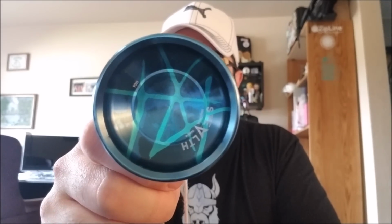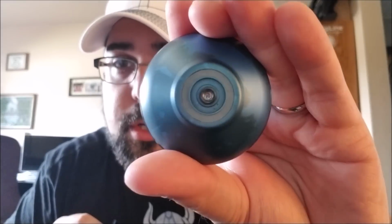Alright guys, we are back on the desk with the MagicYoyo Stealth. Let's go ahead and take this bad boy apart, shall we? So, kind of tough to get apart, a little tight, but comes apart well enough. No real issues. Pop it apart there. Pretty short axle in there. I think mine's stuck. I'm not going to try to rip it out, but no signs of strippage, which is good.